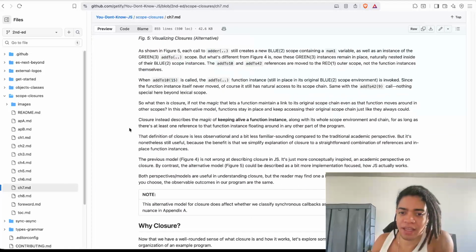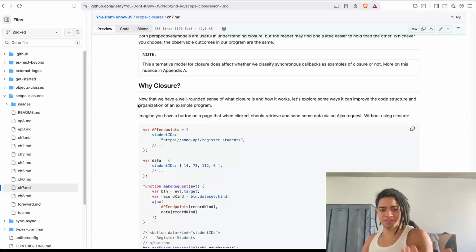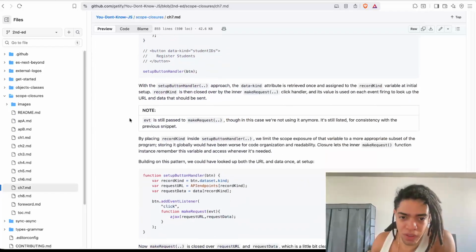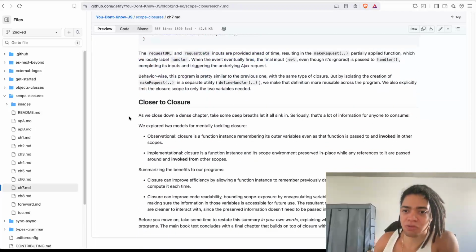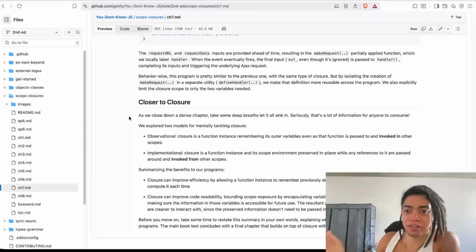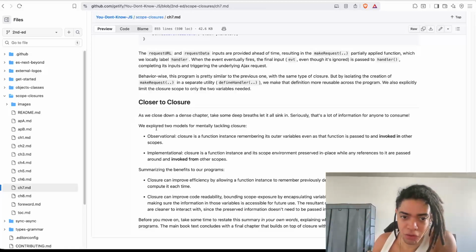And why do we look at all of these things? Why closures? Because closures allow us to hold some piece of information privately, so nobody else can use it unless you define methods to access that data. Okay, so we explored two models for mentally tackling closures.